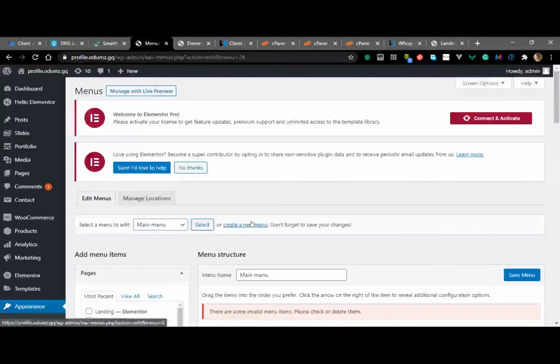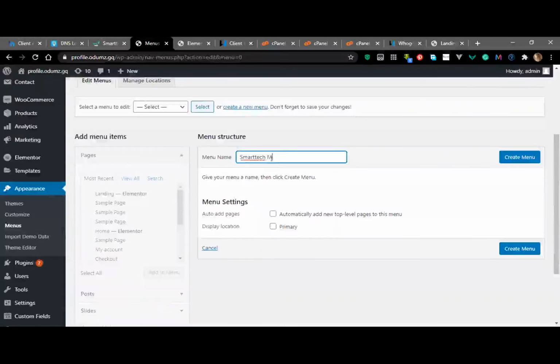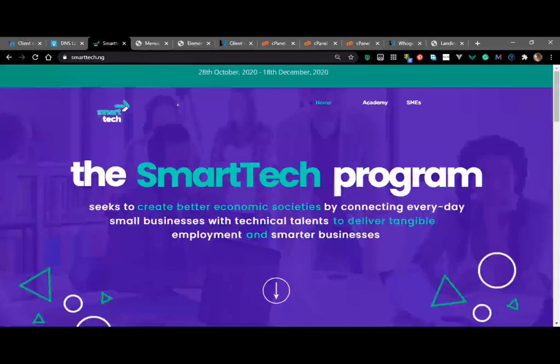You can as well decide to create your own menu. So we create a menu name, Smart Tech menu. So where do we want to add this menu is what this means. So the display location is going to be the primary display location is at the top of the page.